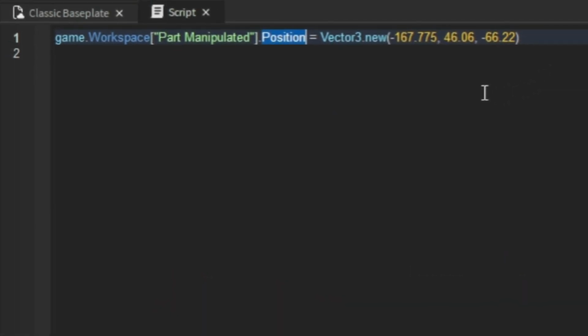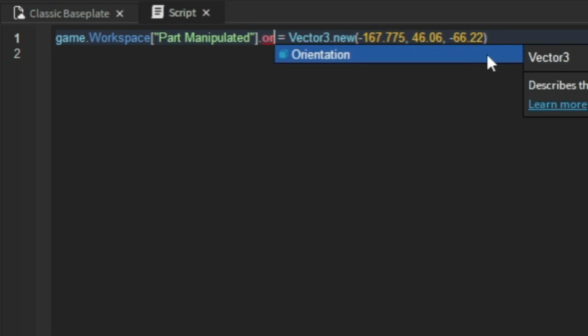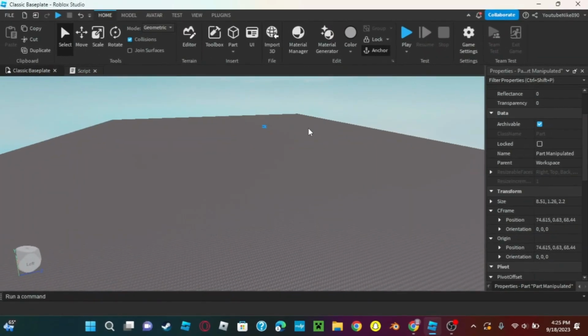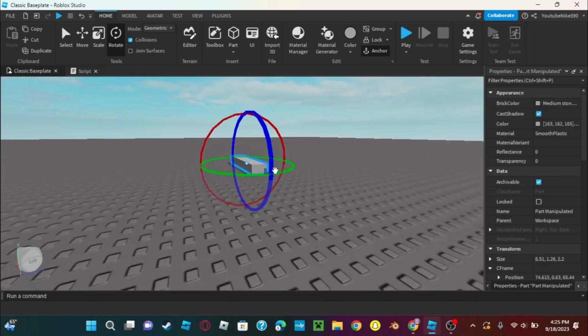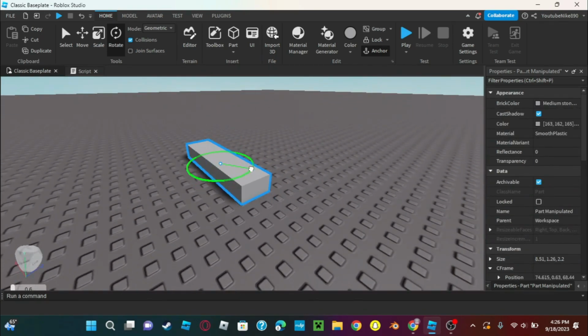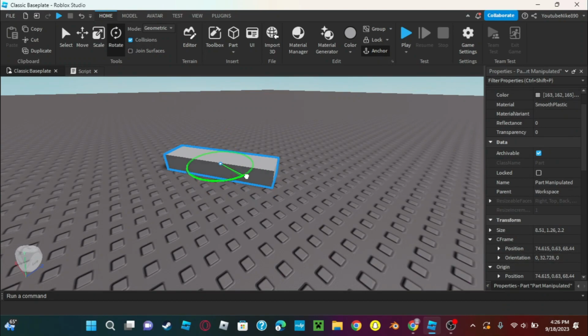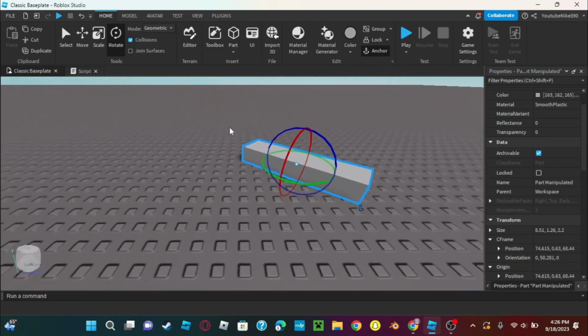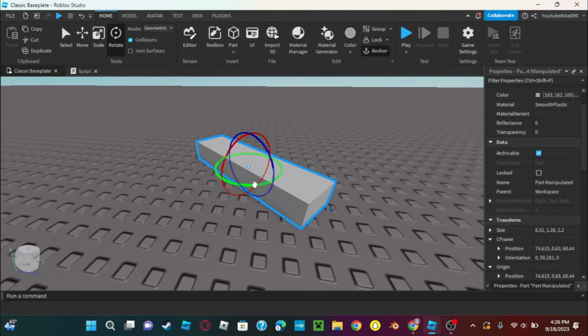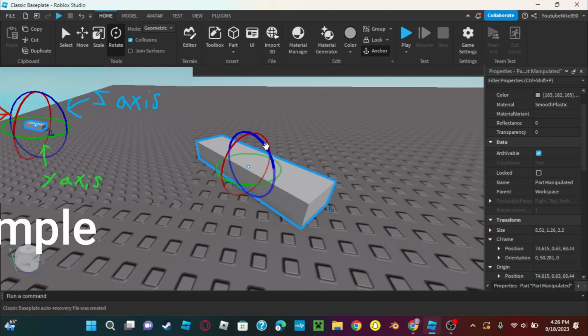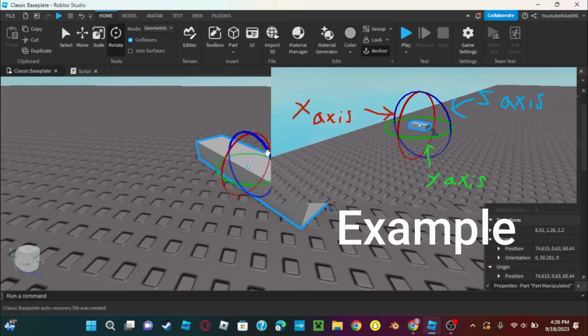And now I'm going to show you orientation is the same thing. I'm just going to show you this last thing. Orientation is the same thing, but you can rotate the part. Now we are rotating this part, and as you see, when I rotate it, the orientation moves. Right? And this thing also has the same thing. It has a green part, a red part, and a blue part. Right? Z, X, Y.